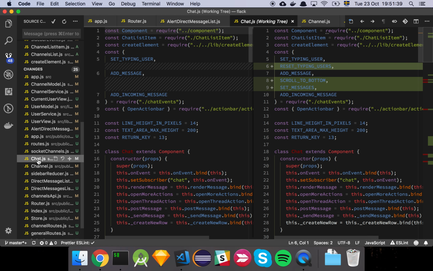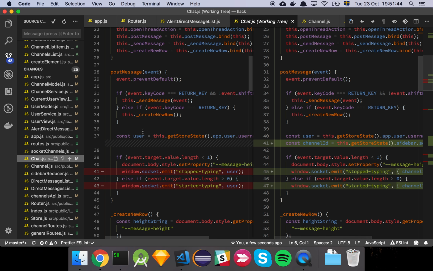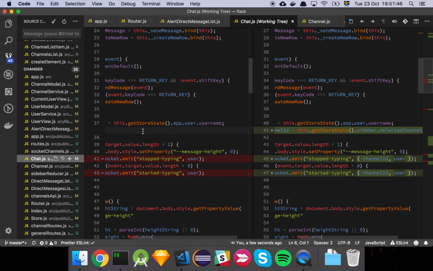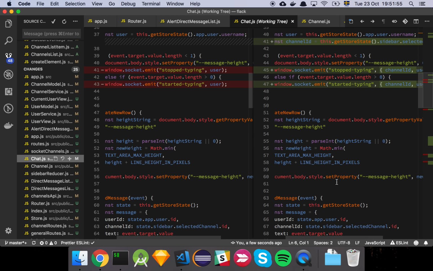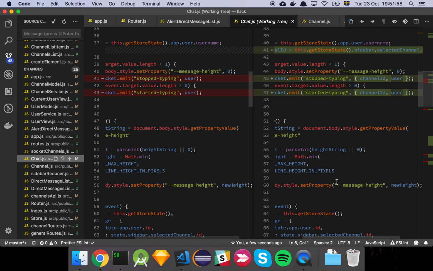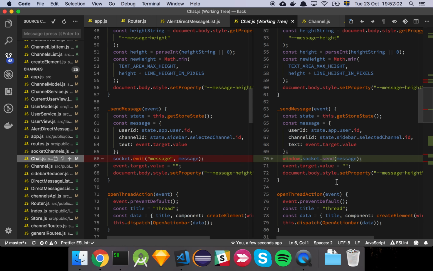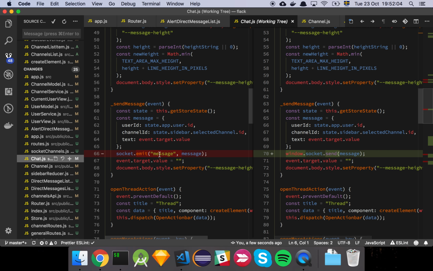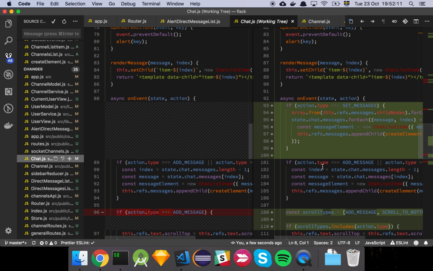So let's have a look at, say, the chat component. Basically, we've added a few things here as well. As stated previously, earlier we didn't have this concept of a channel ID, so we just added it so that when you're typing, you actually specify which channel you are typing to. And then I just refactored a little bit because I didn't need to use an emit. I could actually just use a send. So a little bit of refactoring there as well.